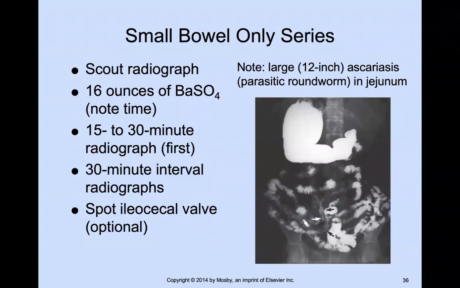Some facilities want you to do a 15, then a 30-minute, or just wait and do the 30-minute, or do an immediate as soon as they drink, then a 15, then a 30-minute, okay? But what's important about these timings is the centering. Everything up to 30 minutes is centered 2 inches above the iliac crest, which we're going to talk about in a second. Everything after 30 minutes is at the level of the iliac crest. So we're going to be taking 30-minute intervals until the barium reaches the ileocecal valve.